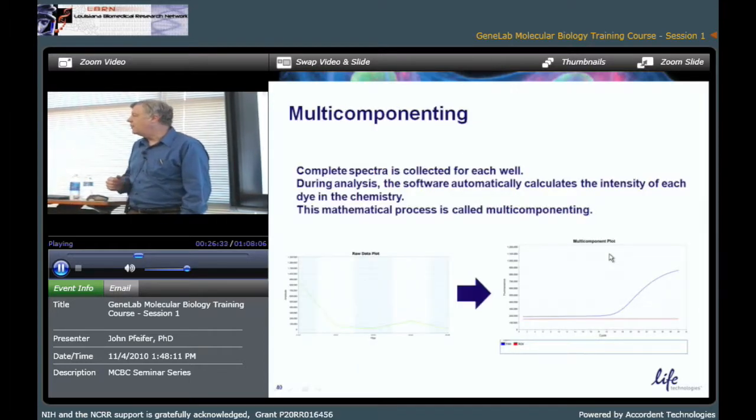But all of our instruments have at least one thing in common, and that is an algorithm called multicomponenting. So what we do is recognize the fact that dyes are not going to emit through a single filter. If you look at dye spectra, they're more of a mountain shape. And so multicomponent takes that into account and sums up all the contributions across the filters for specific dyes. Now you don't have to worry about the math. It's very math intensive, but don't worry about that. It's just built into the software, and you get to take advantage of it.